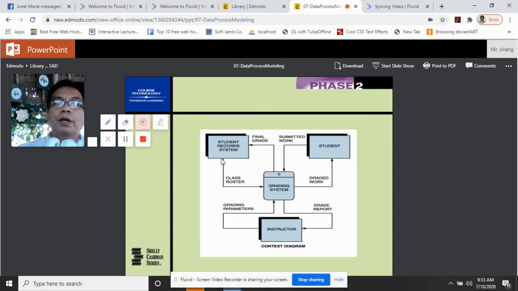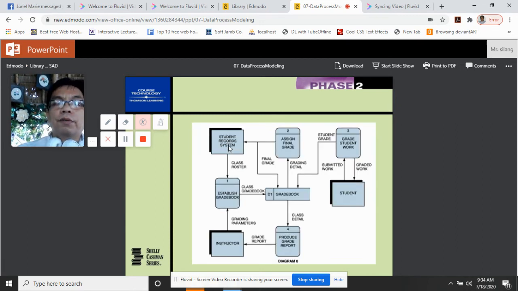If you notice here, we have one arrow coming from the student record system and one other arrow going towards the student record system. So the same is true here: one arrow coming out and one arrow going in that direction. So this is now the explosion of that diagram.